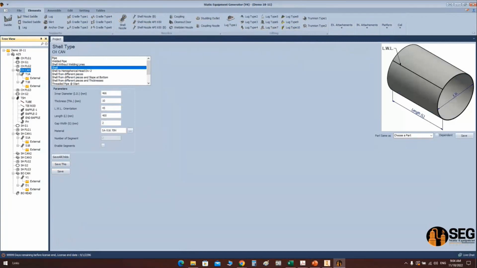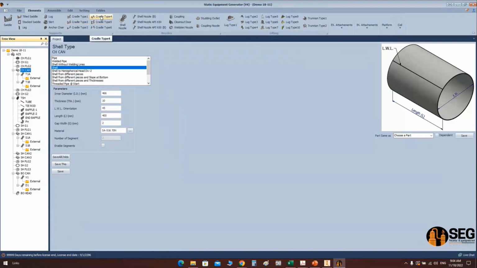For example, here, when we select the shell, you can find a list of supports like adding saddle, tilted saddle, stacked saddle, leg, lugs, skirt, anchor chair, different types of cradles. Suits the small sizes of vessels like small receivers and like that. All of those types of cradles, we created them as per one of our clients' request. They are a manufacturer of air receivers in UK.